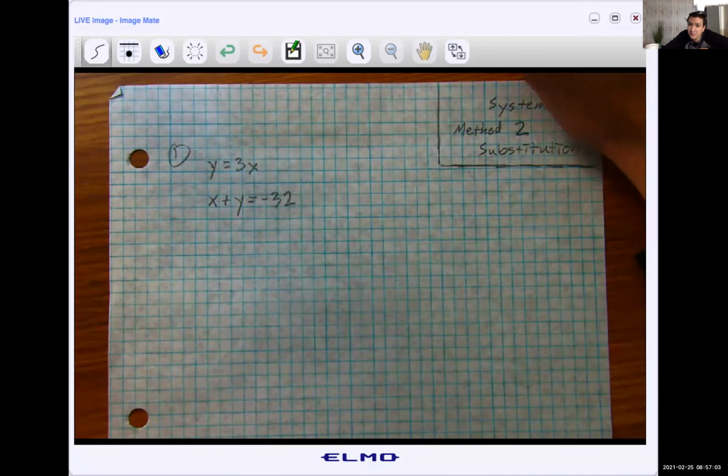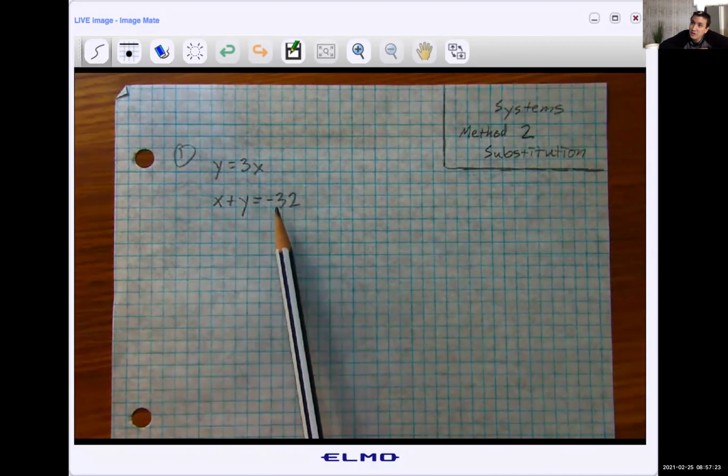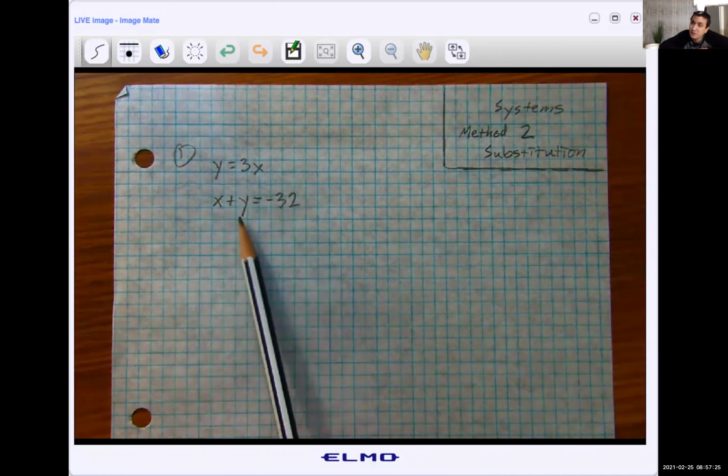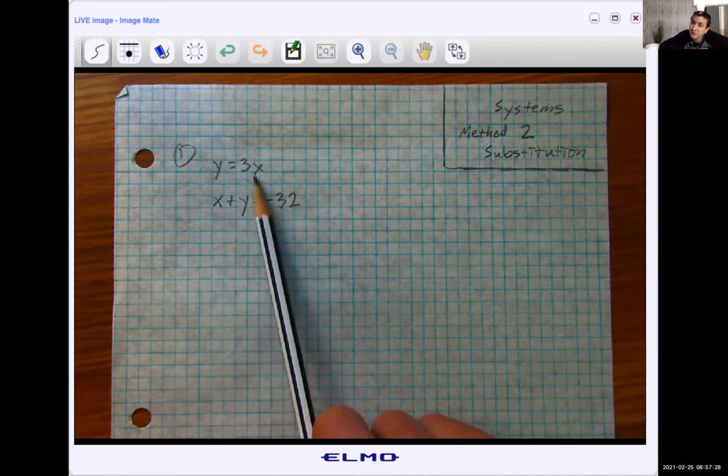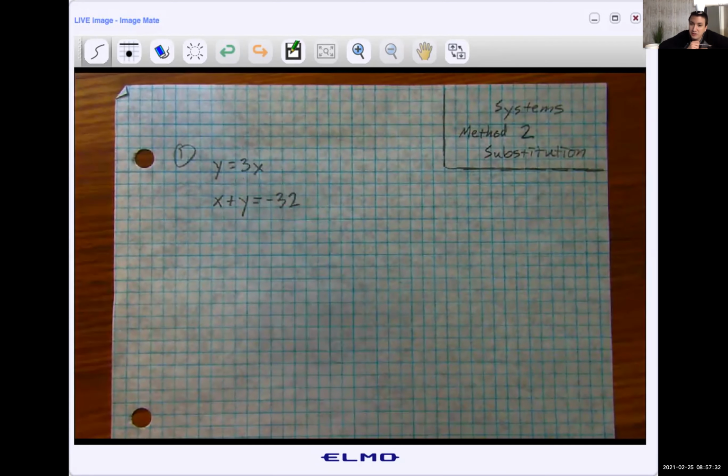This person notices one's in standard form. This person wonders if we're going to be substituting in for x. Someone is moving ahead with substitution. The equations are not really similar with the numbers. I noticed at least one of the x and y's is a negative, and we can substitute y for 3x. One thing I noticed too is if we were going to graph it, we might get some really large numbers from this one. And I noticed that the y-intercept is 0, and the slope is 3. So good, lots of wonderings and noticings, and some of you are already moving ahead with substitution.